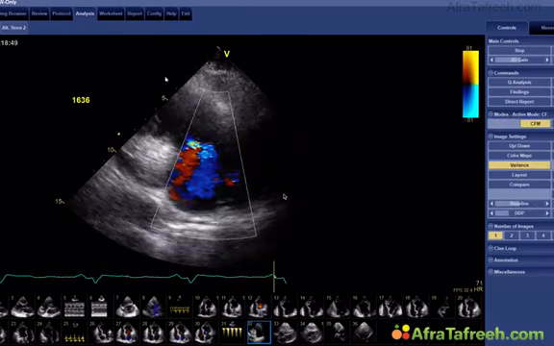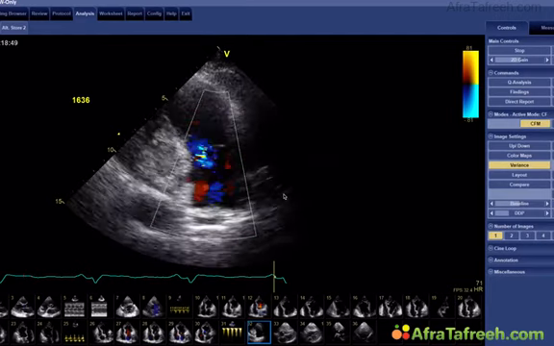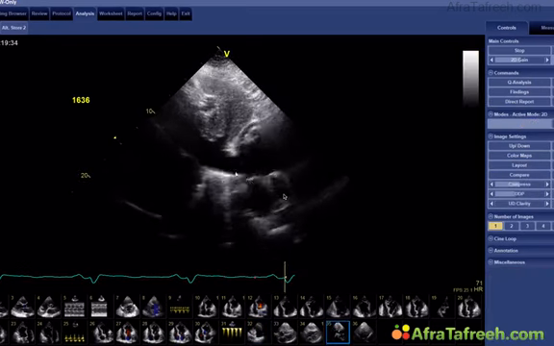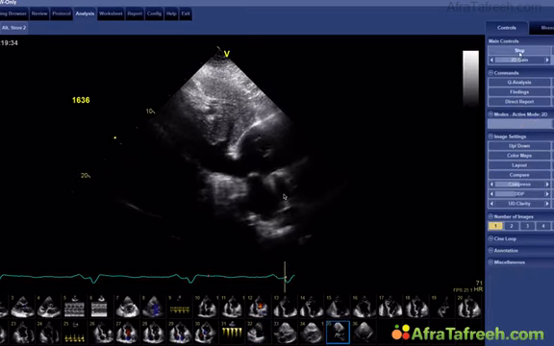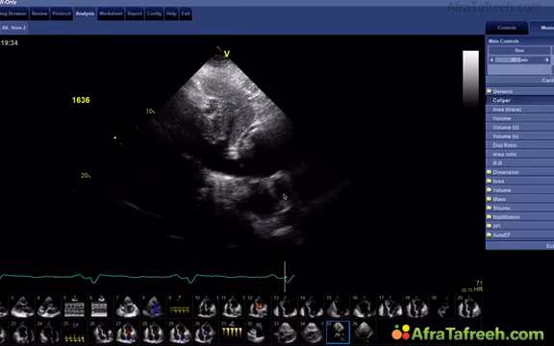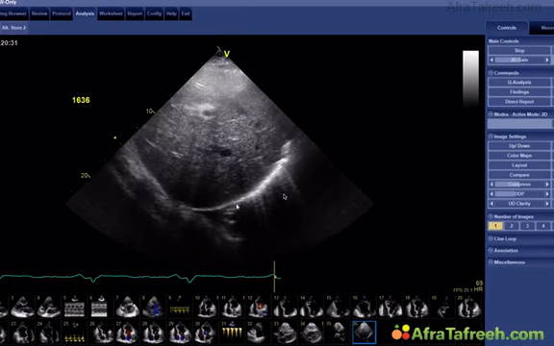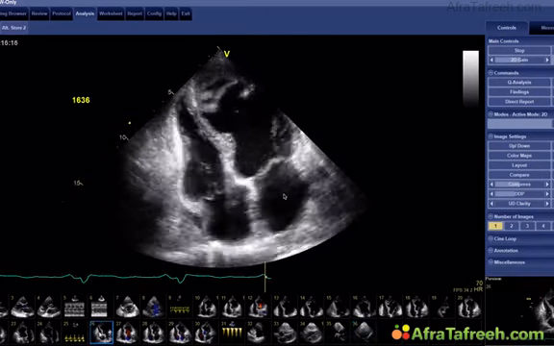Okay, this is the parasternal long axis view of the right ventricle displaying tricuspid regurgitation. The inferior vena cava is also dilated. There is not much change in the diameter during inspiration. Here is a very large inferior vena cava. Normally it should be somewhere in the range of maybe 17 millimeters. Here it's 20. And there's just a bit of pleural effusion as well.